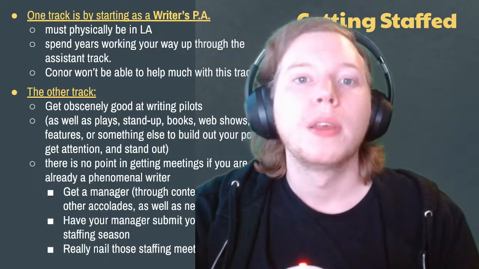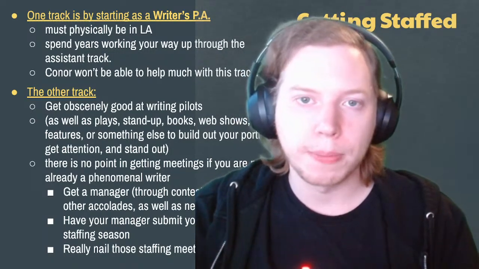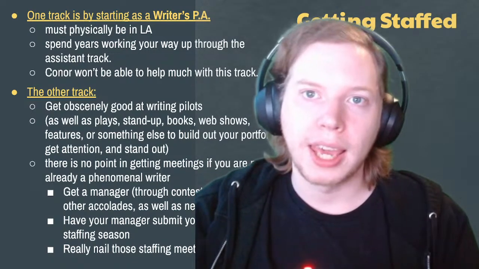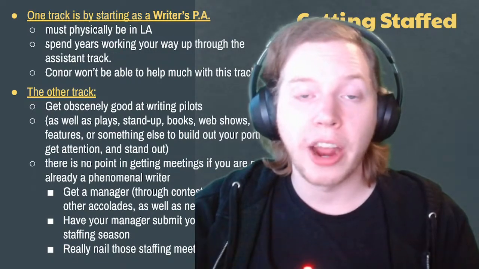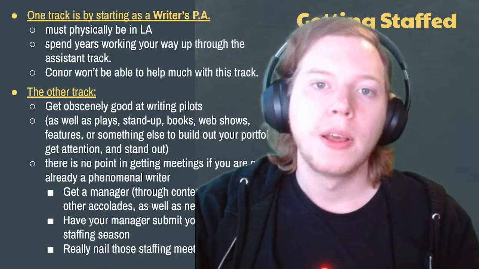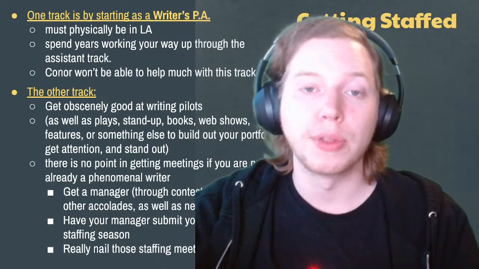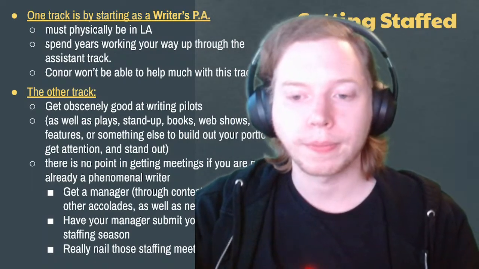Set PAs are wrapping up cables, driving stuff around in cars, moving talent from place to place, holding things, carrying things, stuff like that. So yeah, there's a couple different types of PAs, but the type of PA you want to be is writer's PA, then moving to writer's assistant, but both of those are quite difficult to get.